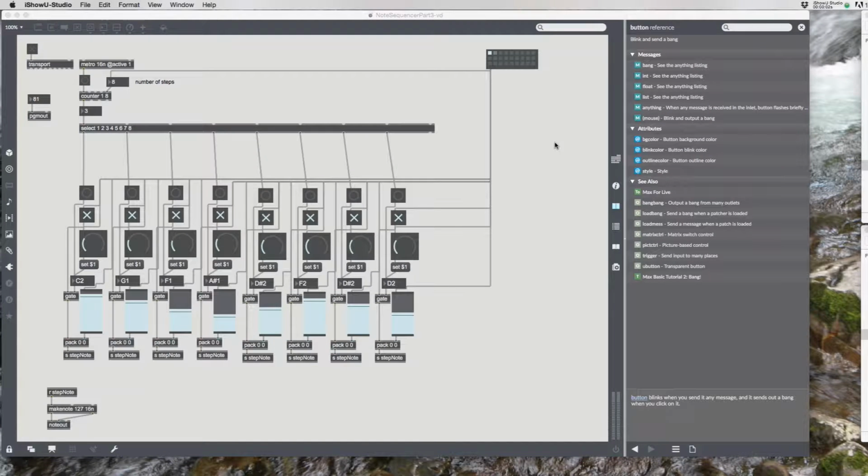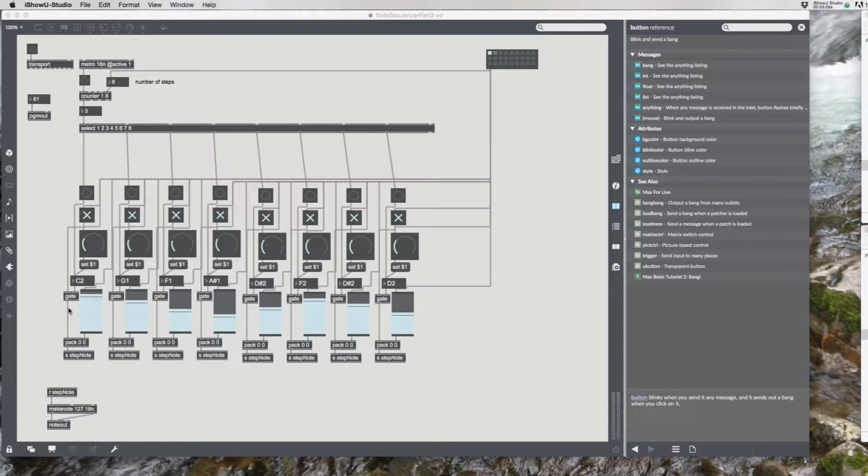So now that I have a fully functional sequencer, the thing I'm kind of lacking here is a decent interface. My screen's kind of busy, and this is just one part of a performance patch. It's taking up a lot of space. There's a lot of things I don't need to see or interact with that get in the way of the things that I do want to see. So I want to create a performance interface.